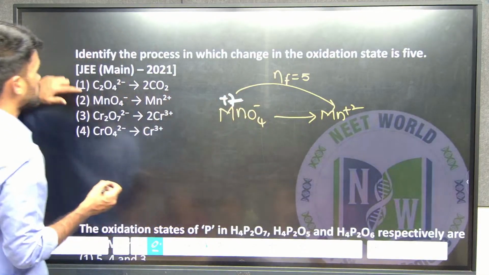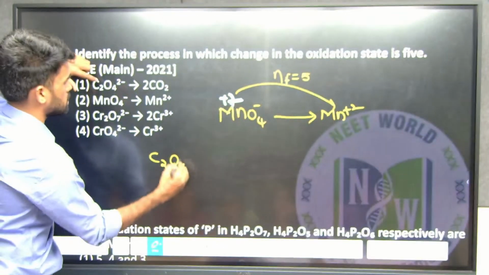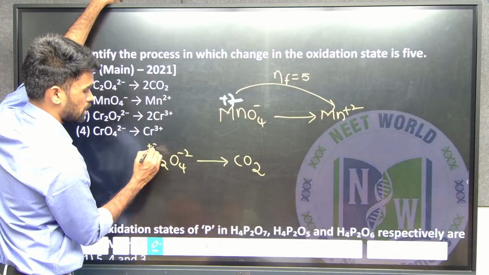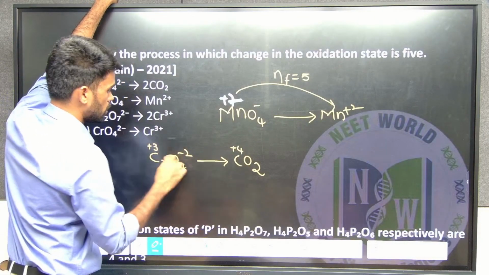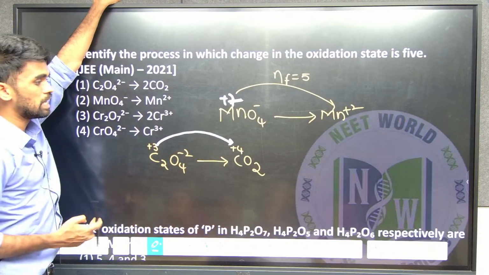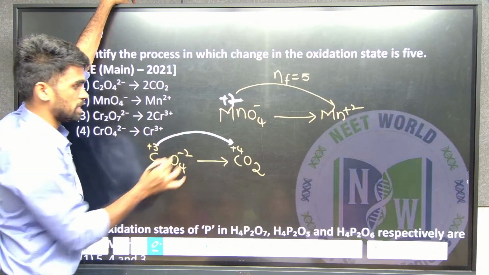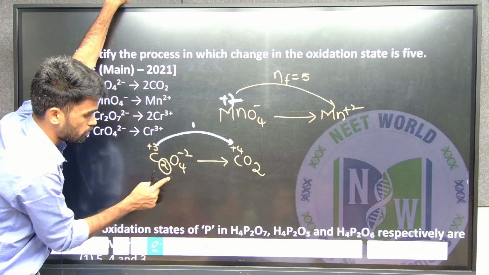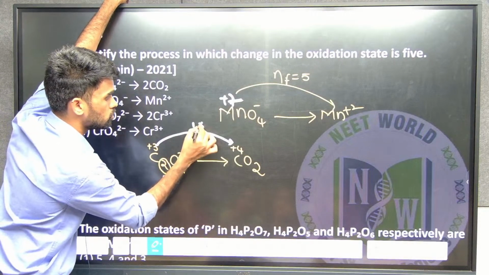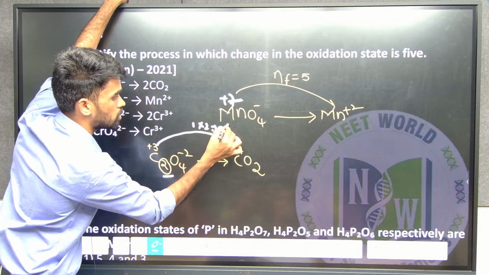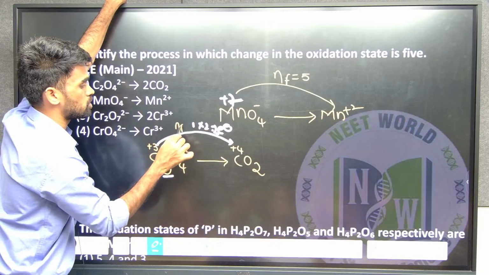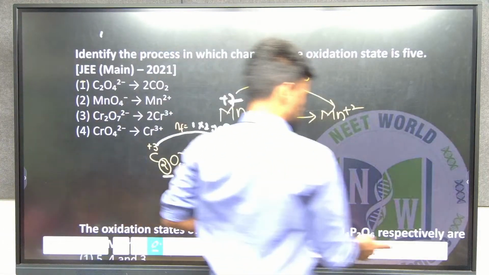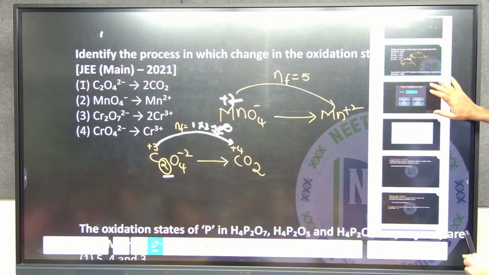5. Now in the first case, C2O4 2- converting into CO2. So what oxidation state did you tell me here? 3. Here it is 4. Now how many electrons gained? 1, you are seeing it as 1. But what is this number? 2. For 1 carbon, 1 electron. How many carbons are there? 2 carbons. So 1 into 2, total 2 electrons. What is the N factor I should say during this process? 2. Is this clear? Okay. We will come back to this again later.